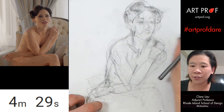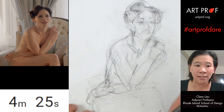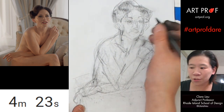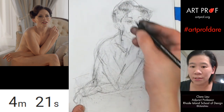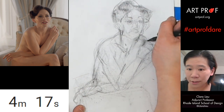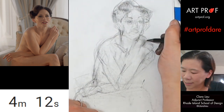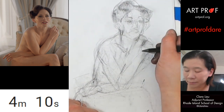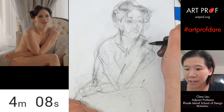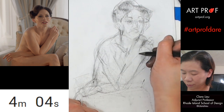Okay. All right, I'm actually going to switch to the pencil. See this? This trapezius here, it was too low. That's what it was. Okay, hang on. I think I'm starting to figure this out. Oh, man, and the hand is still too low. It's constant changes. Constantly. There's no point where it's nailed. I mean, that doesn't really happen to me until I've been working on it for a good 20 minutes or so.